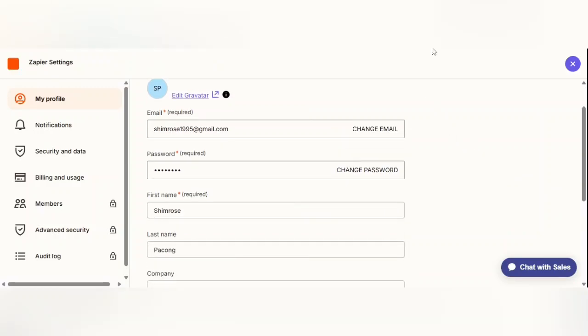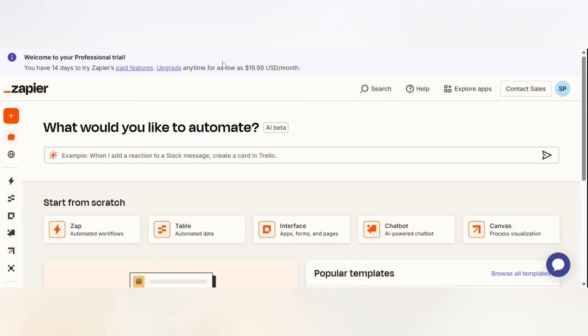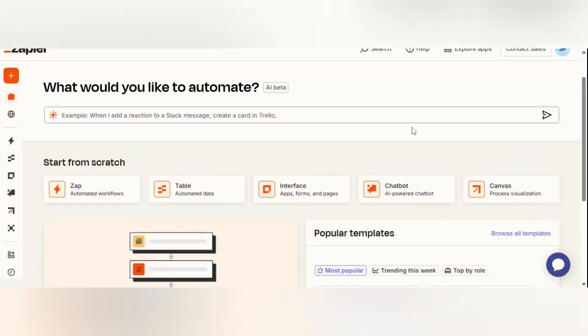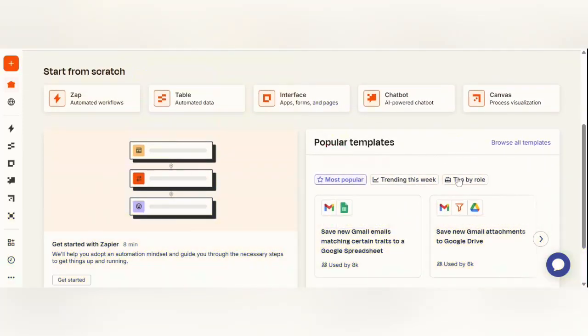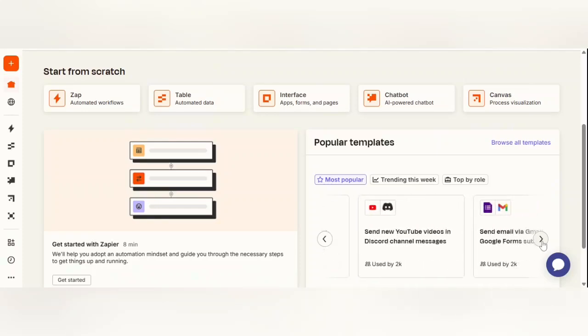So now let's go back to Zapier's home page, which is this one. As you can see, there are popular templates that we can actually use on the right-hand side of our screen. These are based on the apps that we selected earlier. For example, automation from Gmail to our Google Sheets and many more if we click on this arrow right here. We will not talk much about each of these templates because we're going to create our own. So let's proceed to step number four, creating a new Zap.